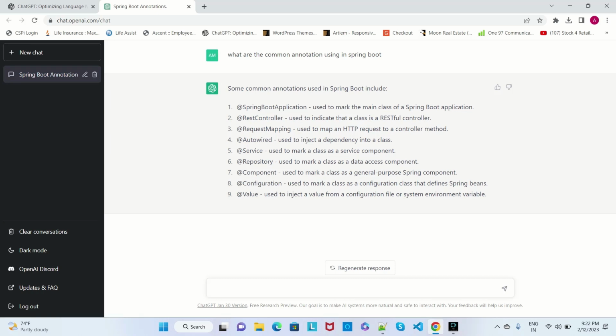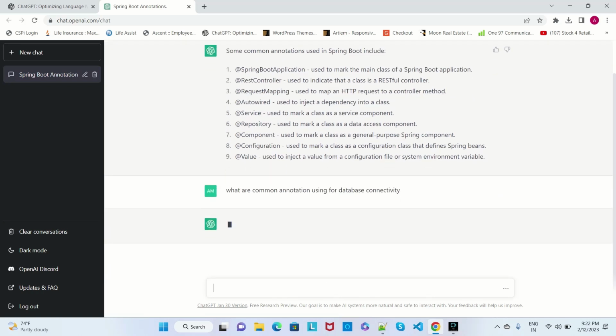And suppose I want to know the common annotations used for database connectivity.